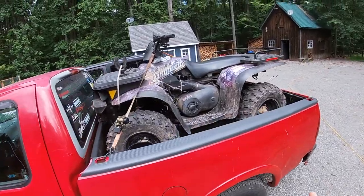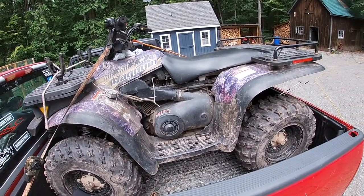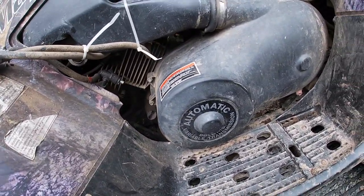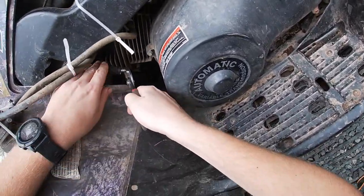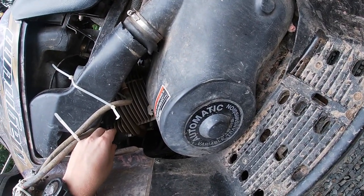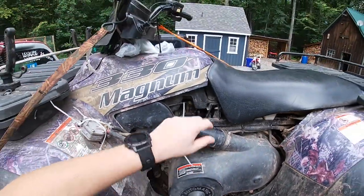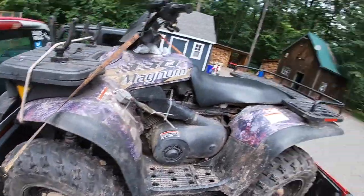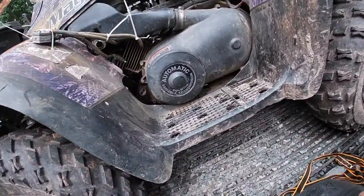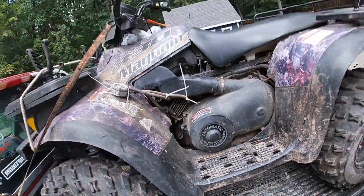But that all depends if this thing wants to work today. I kind of crashed it when the ramps kicked out yesterday, trying to load it into the truck coming home from my friend's house. So we're going to find out right now if she is going to turn on. Because if it starts dumping gas, I've got a whole new project to work on. Alright, she's not pissing out gas just yet — that's a good sign. Yesterday it was just dumping gas out everywhere. I'm pretty sure the floats got stuck down and it was just flooding the entire engine. That's why it took us almost an hour to get it started again. But it's looking pretty good right now — let's hop up there and see if we can't get it started.